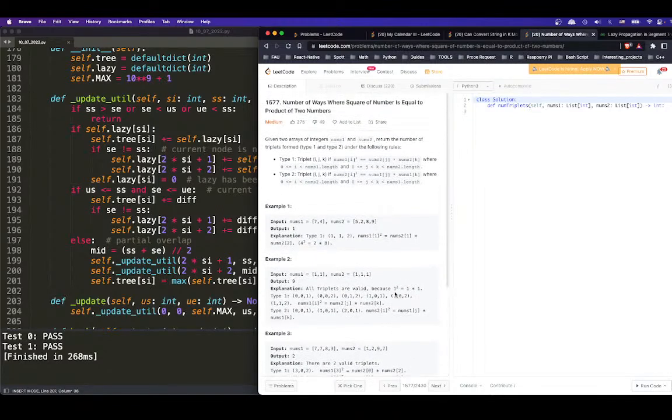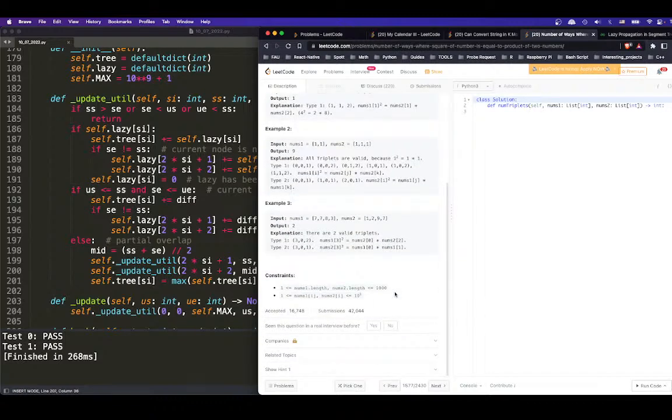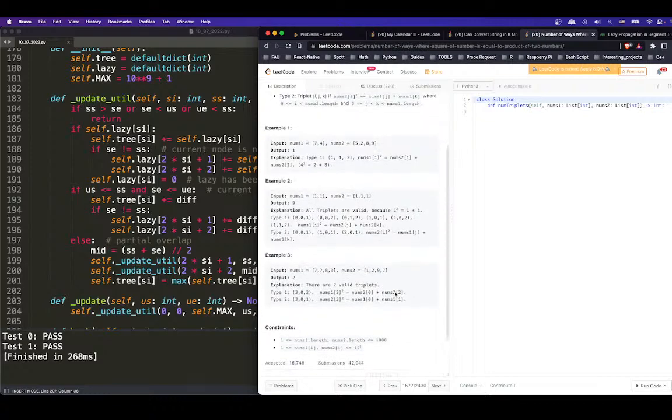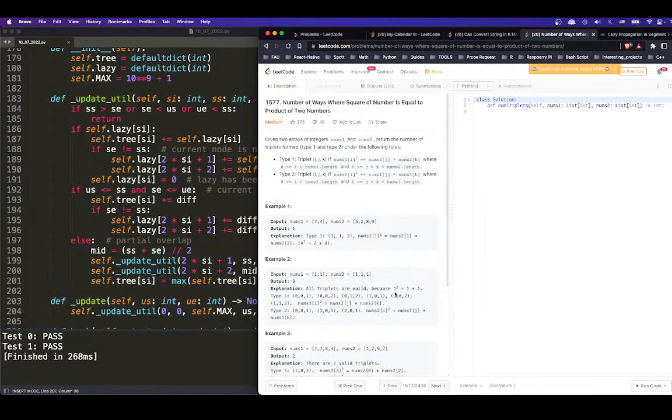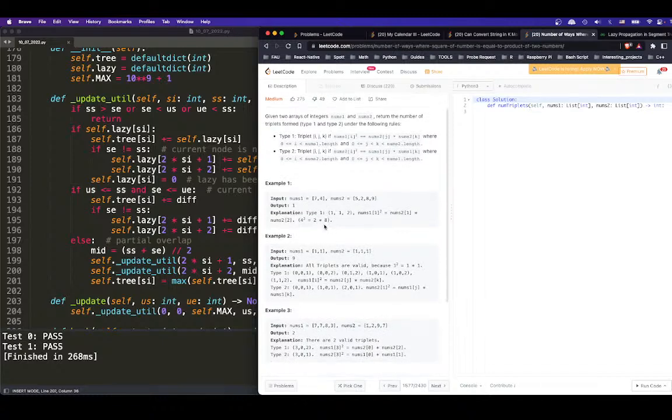1,000. O(n) squared is allowed. Yeah, O(n) squared. You wanna try O(n) squared? Maybe. We just multiply everything and then see if it's inside here. I have to use a counter, right?